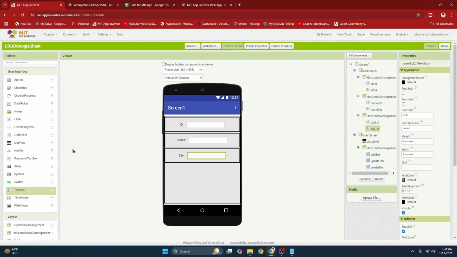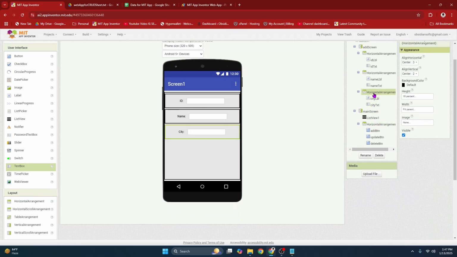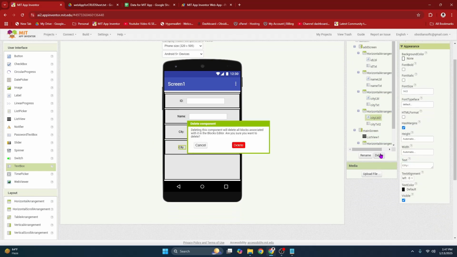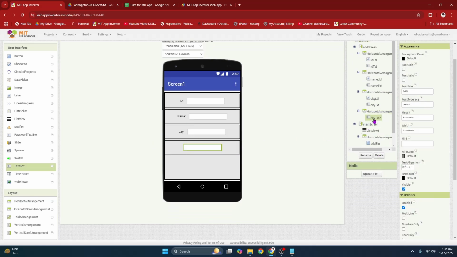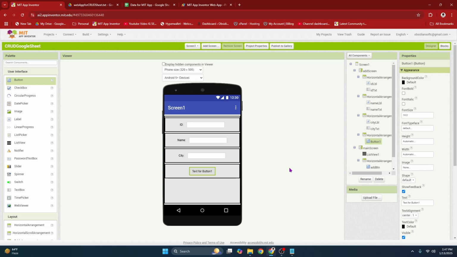Renaming is important. Now again duplicate this horizontal arrangement and just get rid of the components from inside it and just put a button. It should have the same properties as our add, update and delete buttons, so I'm just going to quickly do it.